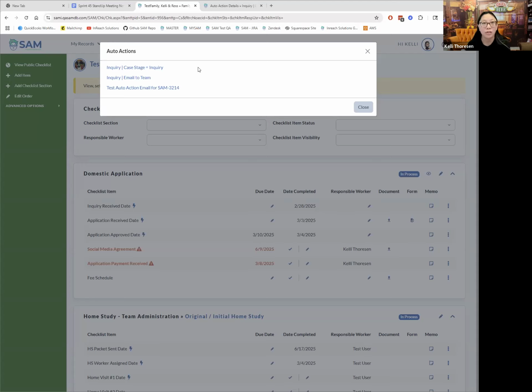And then sort of as a side note, because everyone on your team might not have access to the details page, we generally recommend titling your auto actions in a way that conveys the meaning of the auto action and what the auto action actually does. Not even just for those folks that don't have access to the details page, but for you and for the rest of the team, so that you don't have to go to the details page to understand the auto action. The name itself is descriptive enough.